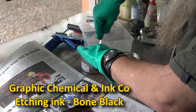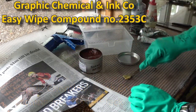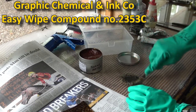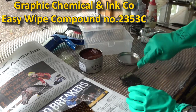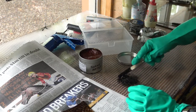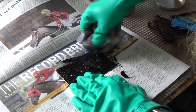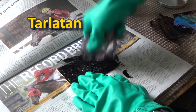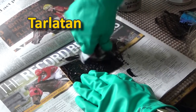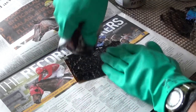Inking the plate — today I'm using oil-based ink. I'm using the Chemical Company Black Etching Ink with a product called Easy Wipe. When you mix it up, it goes all buttery and soft like butter on a warm day, which makes it very easy to wipe over and get into the groove. This is an intaglio process, so I've got to get the ink right into the grooves. I'm using this stuff that looks a bit like cheesecloth — it's tartan. I push down in a circular motion to push the ink into all the grooves.